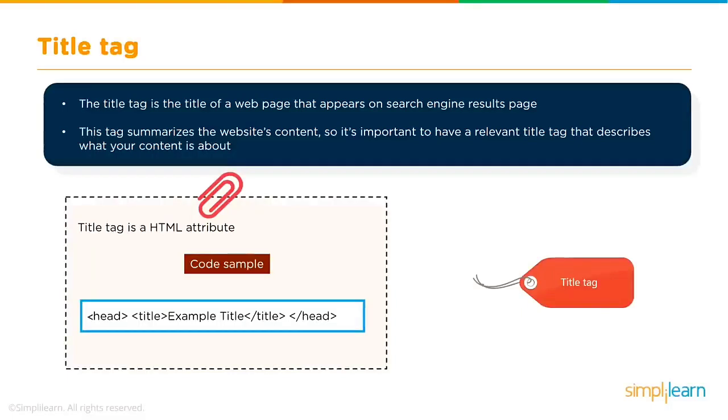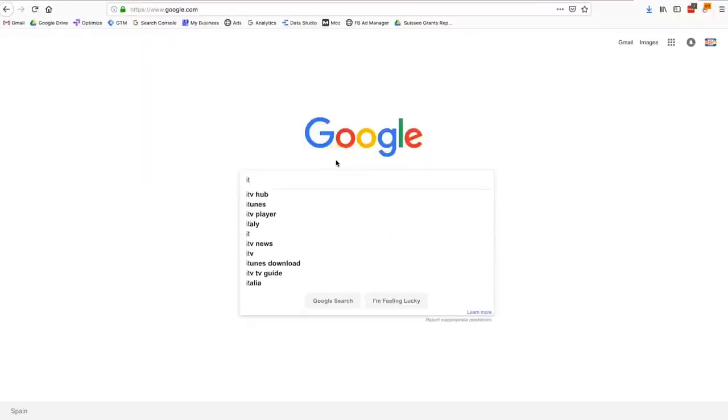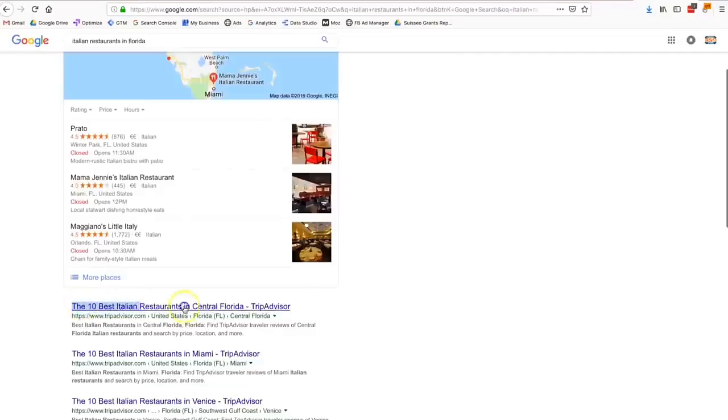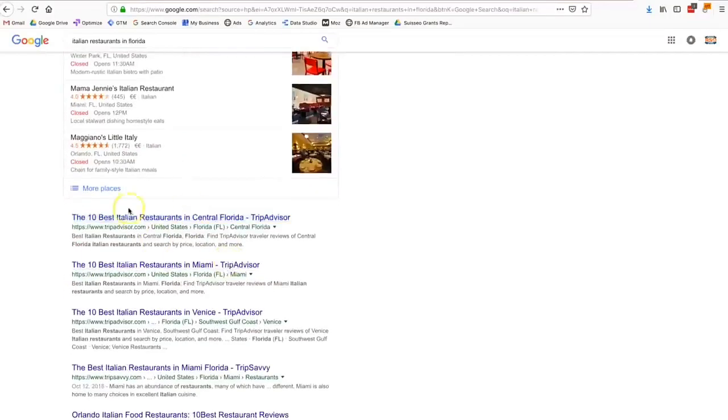So when you're trying to optimize your website using the title tag for a specific keyword, you want to keep in mind a couple of parameters. Title tags show up in the search engine results, but certain search engines, particularly Google, have character limits around the number of characters you can use in the title tag. And so we want to keep that in mind. So ideally, we want to format our title tag appropriately.